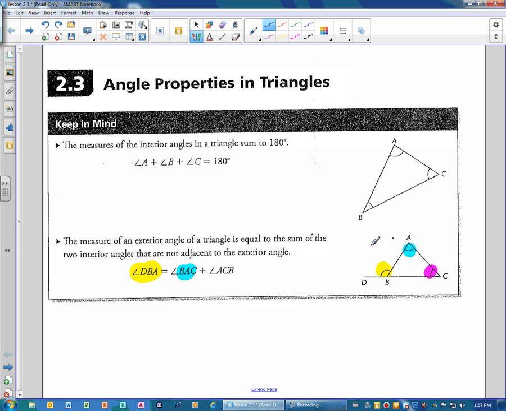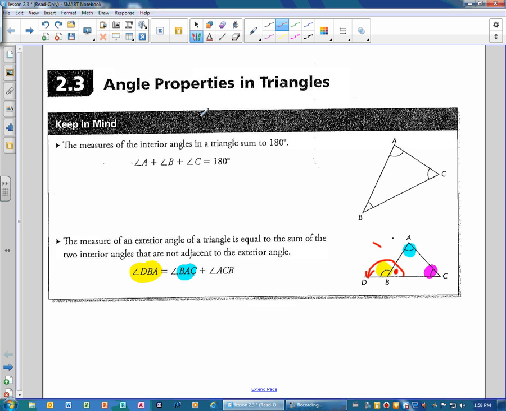Well, why would that be? Think about this angle here, the other angle B, angle ABC. If you add this one and this one, you have to get 180 degrees. It's half a circle, or we call them supplementary. Keep in mind as well that this angle, ABC, or this red angle here, plus these two have to add to 180 because they're interior angles of a triangle. So if these two add to 180, and these two plus this one add to 180, this exterior angle has to be the same as these two interior angles that are not next to that angle. If you can remember that, it might be handy.